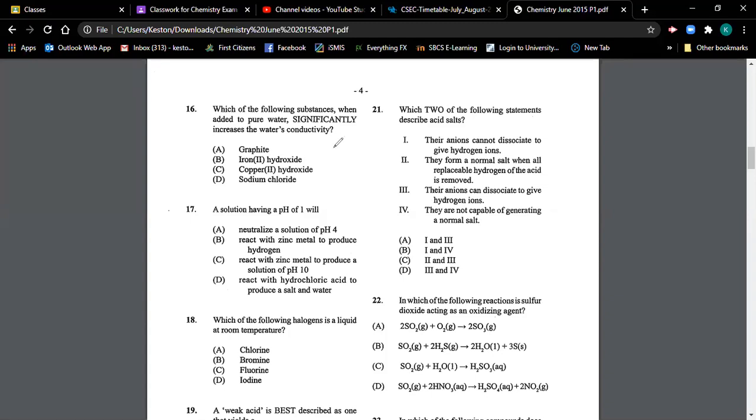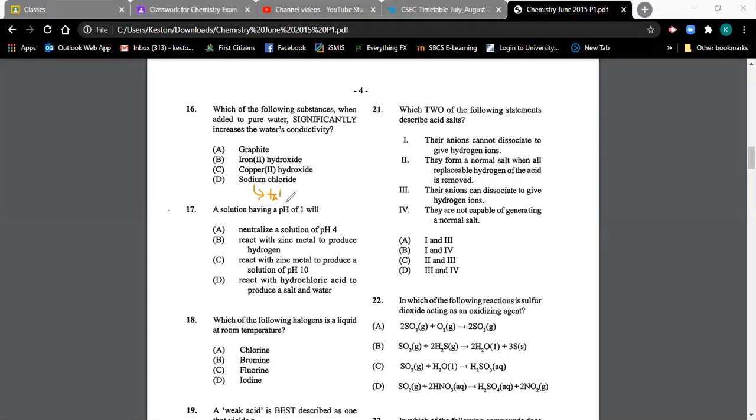Another one we saw before. Water on its own is not very conductive, and that's because it lacks the presence of ions. But if you add some sodium chloride there, that's table salt, right? If we add that inside of there, that will give us some sodium ions and chloride ions, and that would significantly increase the conductivity. So D is correct for this one.